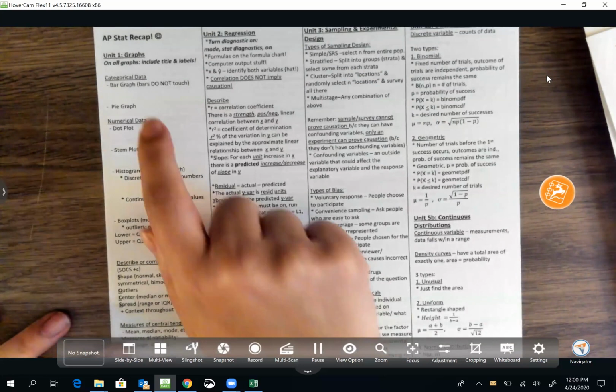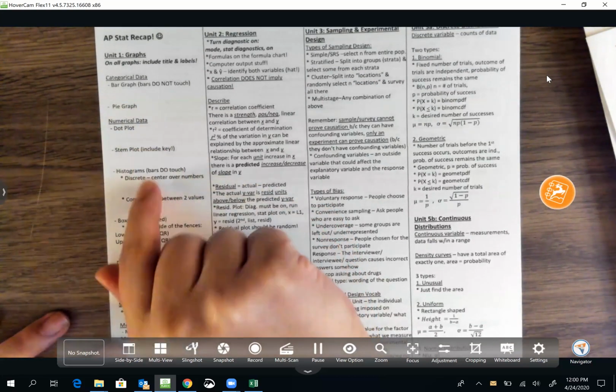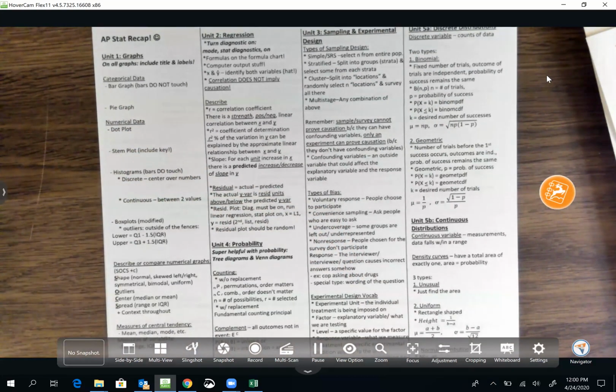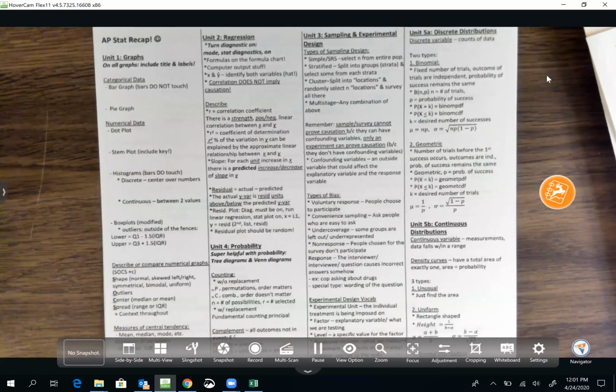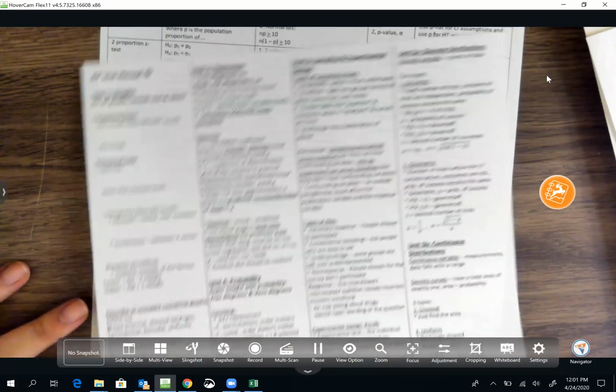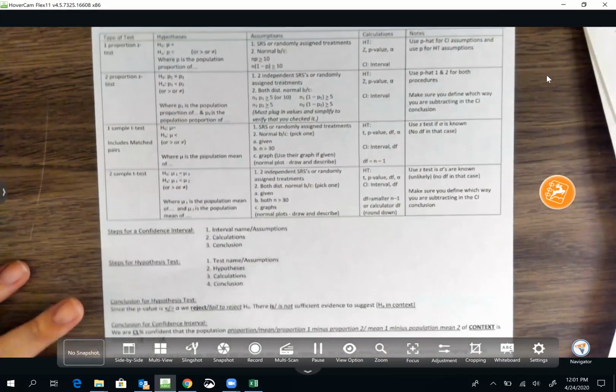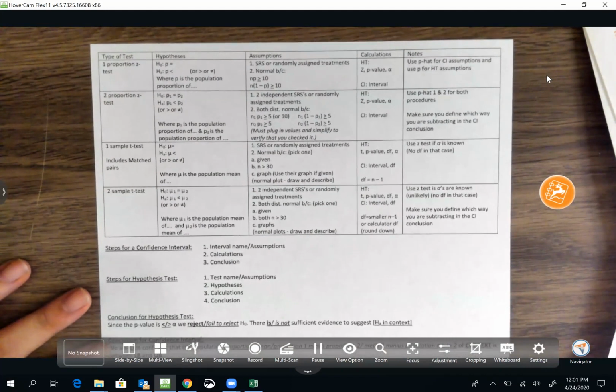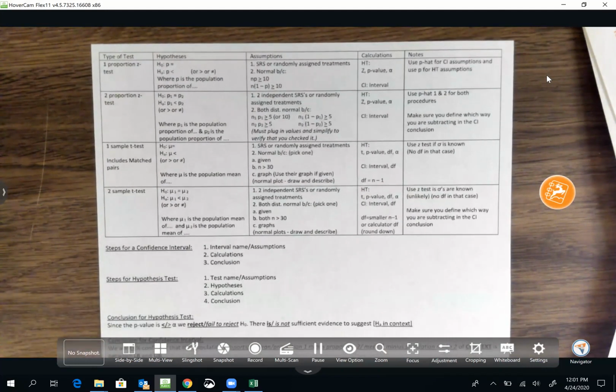Notice I left some space between the different kinds of graphs for you to draw a little example. You can also highlight titles, underline things, whatever you want to do, add your other little notes. But I think that this is really useful in kind of putting everything on one page. On the back, or the second page if you can't print two-sided, is Inference.